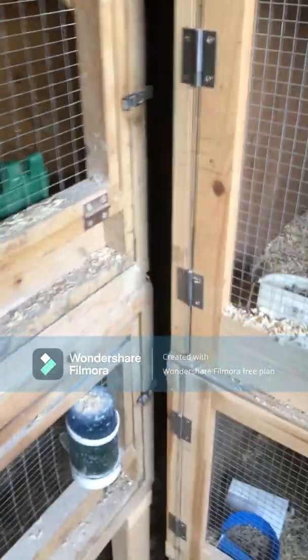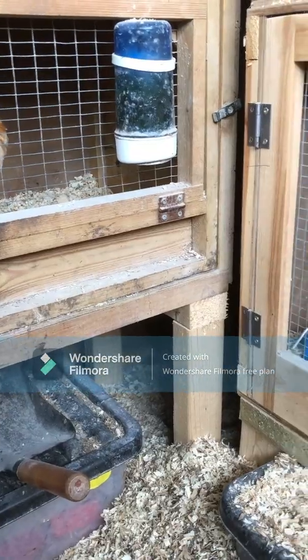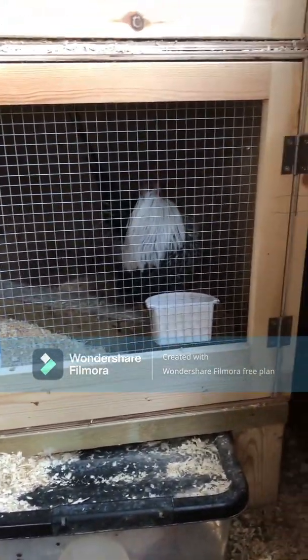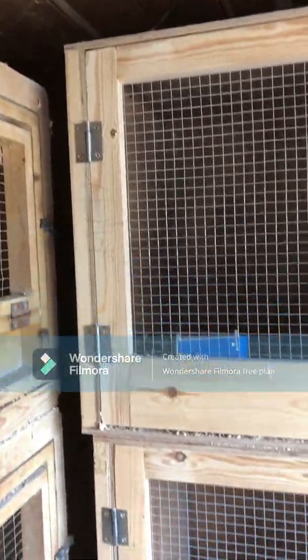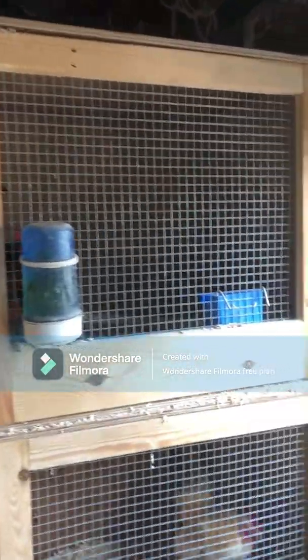And the other thing that my friend made was these legs. So they're all raised up. These ones not so much, because I wanted the height particularly for my Japanese bantams, but they are just a little bit above the floor because I obviously didn't have a lot of headroom in the shed. So they're about as tall as they can be and as high up off the ground as they can be. So yeah, all in all, I'm very pleased with those.